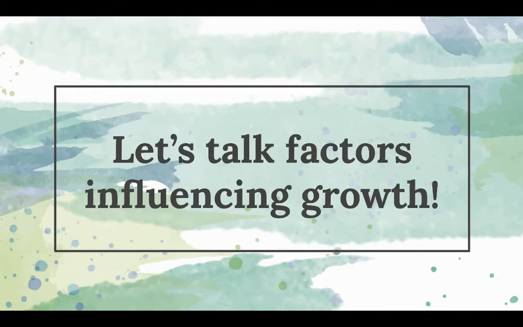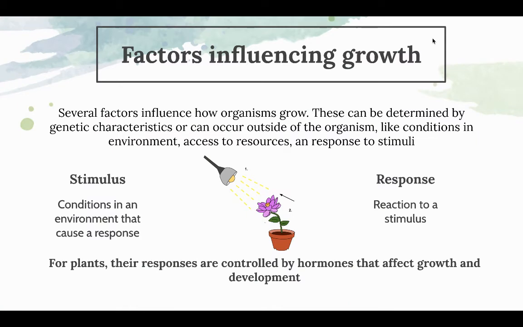Okay, let's talk factors influencing growth. So there are several factors on how organisms grow. These can be determined by inside factors or internal factors, such as genetics or hormones, or it can occur outside the organism, such as conditions in the environment, access to resources, and the response to stimuli.